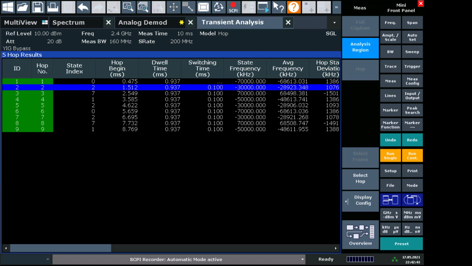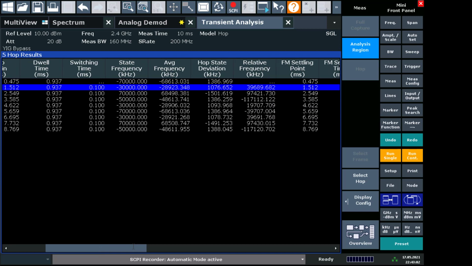And then we can see the effective frequency that we've told the analyzer. This is the measured frequency, and so we can see there's actually about a 2 megahertz shift in that data. The deviation column tells us what the deviation is relative to the previous channel that it was at. You can see how much it jumped by. Or sorry, the relative frequency column tells us how much it jumped from the previous. The hop deviation tells us how much the signal deviated within the hop.